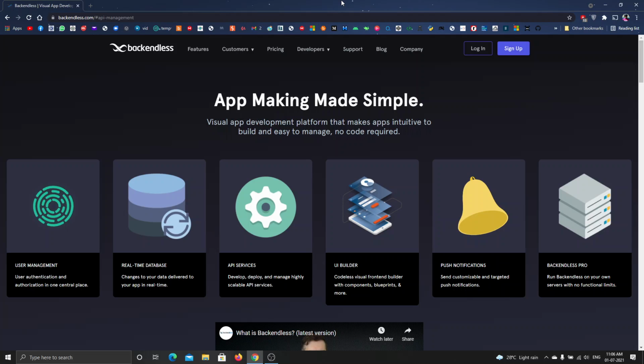This is one of the websites we will be using for API management and all those things. There are several other websites like Oracle, build.io and all those things, but this is somewhat user friendly. In backendless, we will be focusing on the backend with the help of the website itself. It will do everything for us. We don't want to code here.